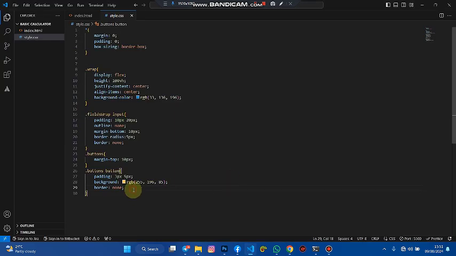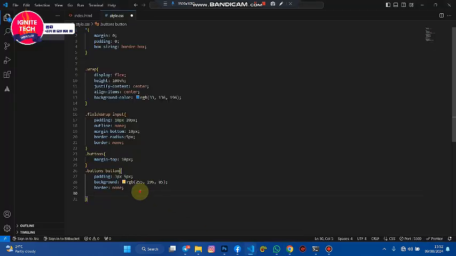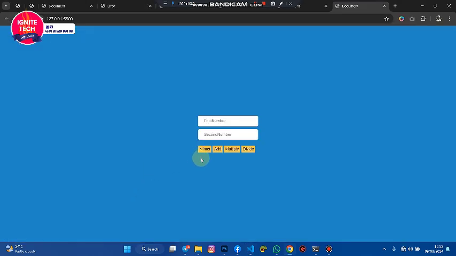And also, at the click of each of these buttons, we want our cursor to change. Just as I move my cursor here now, it should change from this arrow to a pointer. So let me do that. Just say cursor pointer. Once we get there, it turns to a pointer, so it points to it. So that's that.